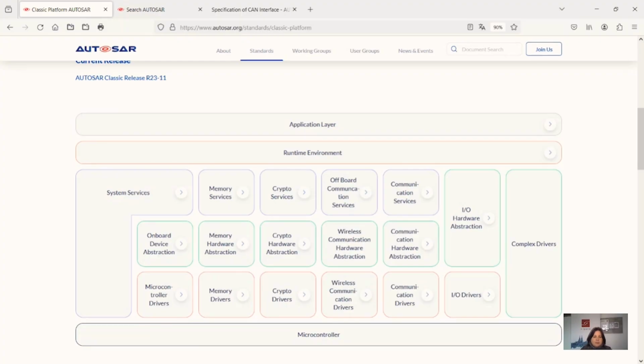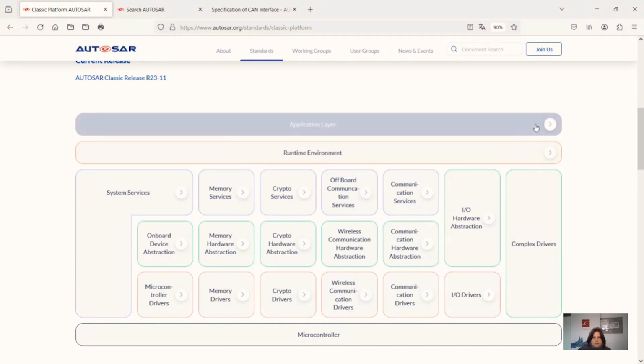Welcome back. I hope you enjoyed it. So having now had a look at the ECU abstraction layer, we already covered the microcontroller abstraction layer, the complex drivers, and now the ECU abstraction layer. And there are 3 more layers to come, like the services layer, the runtime environment, and the application layer. So I'm really happy if you join in again.